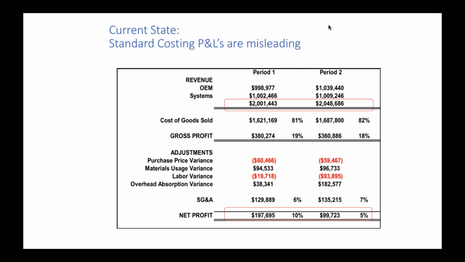And in my years of doing lean accounting consulting, I've talked to many people in many companies, from senior level executives to operational people, who really just can't get a grasp on these statements. In fact, more than one company I've talked to adopted the position of, well, we're just going to ignore the variances. However, they're there and they do have a financial impact. So this is a very difficult income statement to understand for internal use.